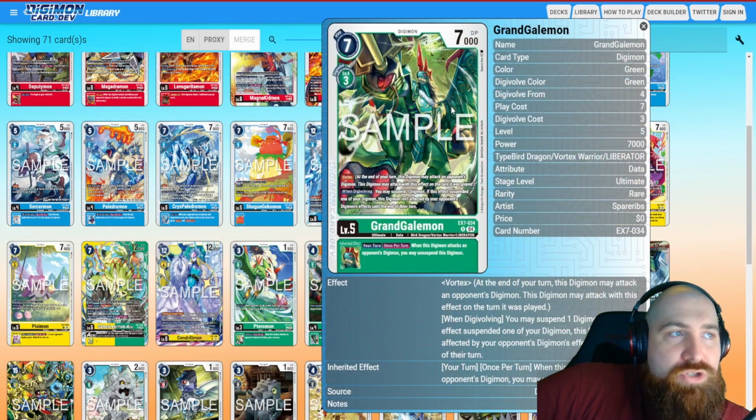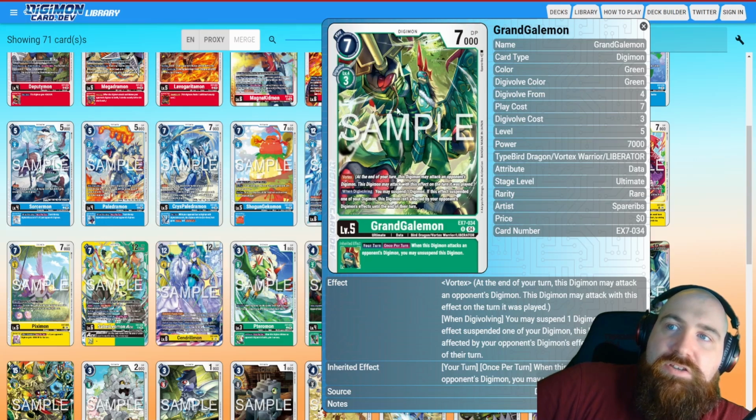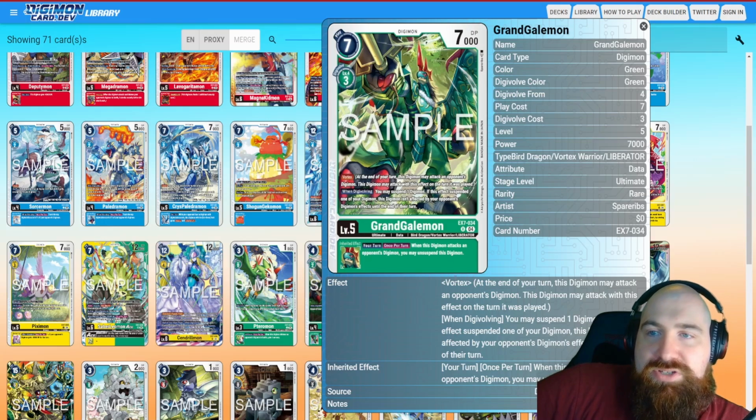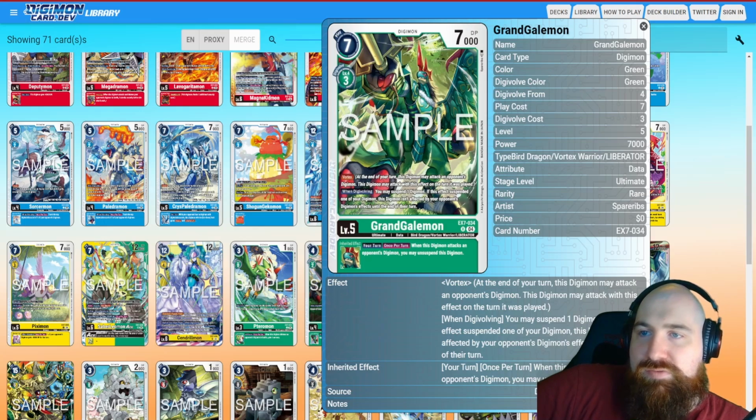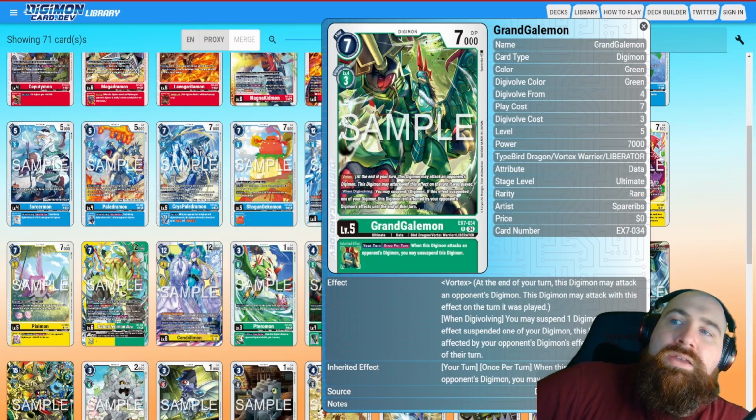I do think we spoke about this one the last time when we did look at the ST18 and 19 stuff. So Grand Galmon here has Vortex, which is: at the end of your turn, this Digimon may attack an opponent's Digimon. This Digimon may attack with this effect the turn it is played. So Vortex is both Rush and Blitz.